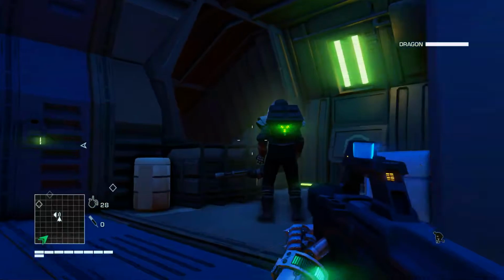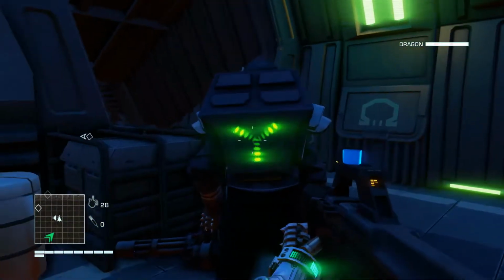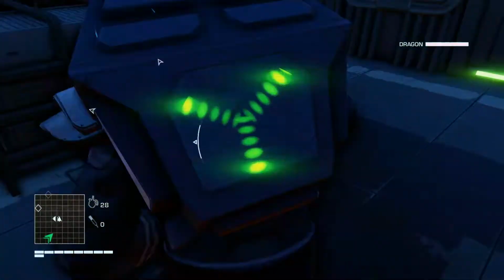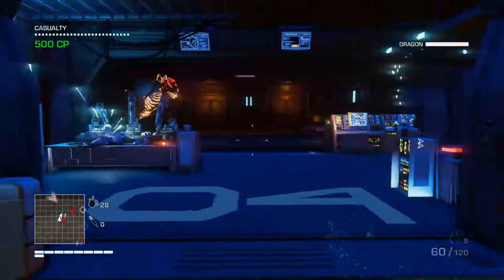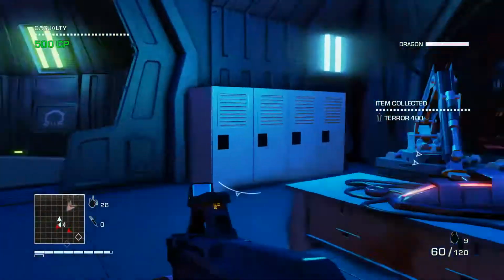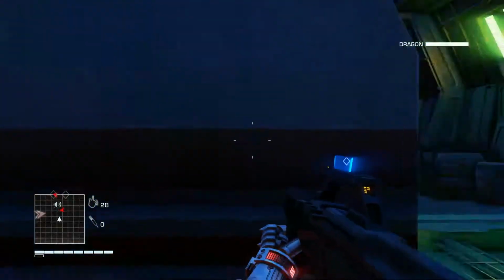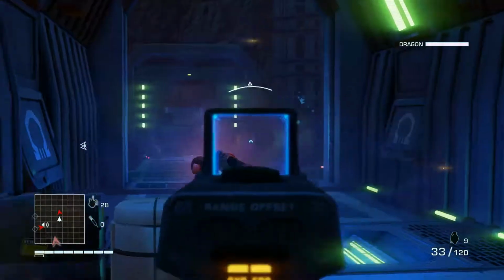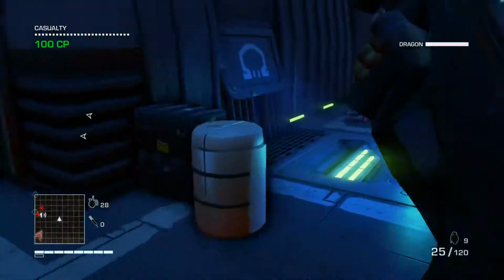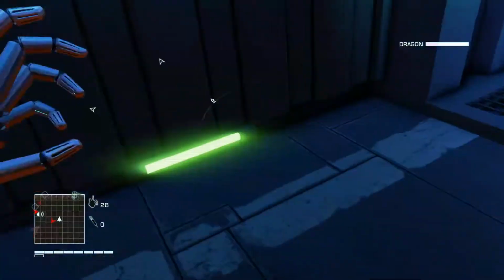See, I don't think I can kill this guy. I'm gonna try, but I don't think I'm strong enough. I got him, but they saw me. That guy would be very tough for me to kill, otherwise. Shot him in the foot. He died for his cause, I'll tell you that.